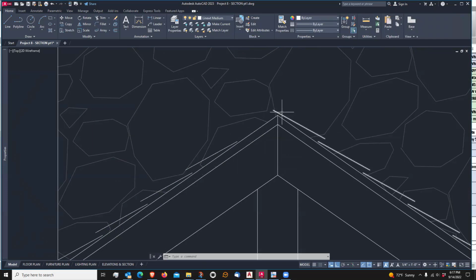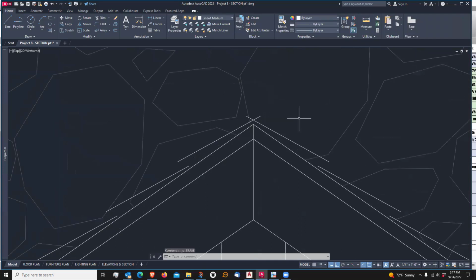I just don't want them to cross here. So let me just undo that. What I'm going to do is use my line tool, and I'm just going to trace over here. So I just traced over that piece of shingle and that piece of shingle. And then this extra piece here and that extra piece here, I will delete.